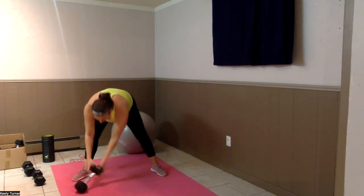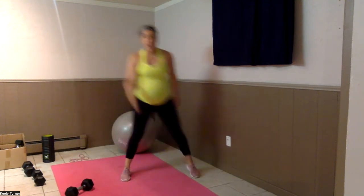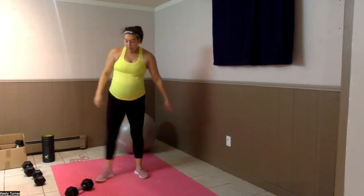Okay, shake it out. We're gonna go into alternating side lunges, stepping out. So I'm gonna hold the dumbbell in the hand of the opposite foot. So whatever foot is stepping out, the other hand holds it. We step out, we switch hands. Step out, we switch hands. Move number two is going to be hard side lunges like we did in the warm up, staying low. We still have 8 seconds.